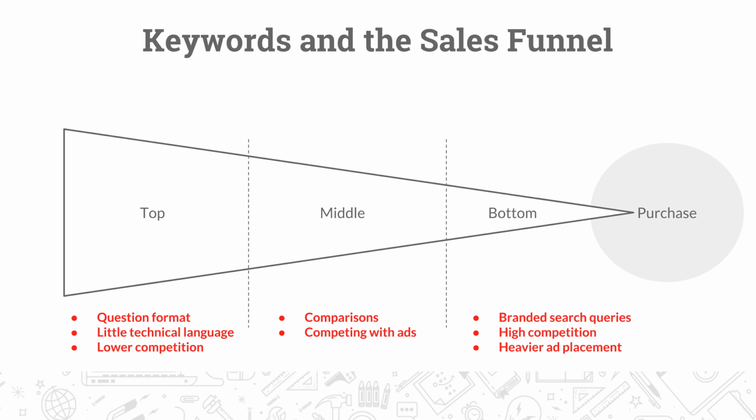Bottom of the funnel search queries tend to be very branded. There tends to be a lot of ads showing up and much higher competition purely because it's so close to the purchase. So when things are close to the purchase, it tends to have more competition. More people are vying for those bottom of the funnel search queries.